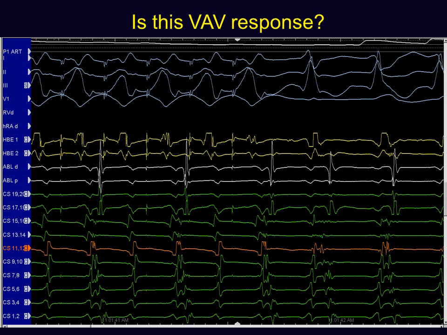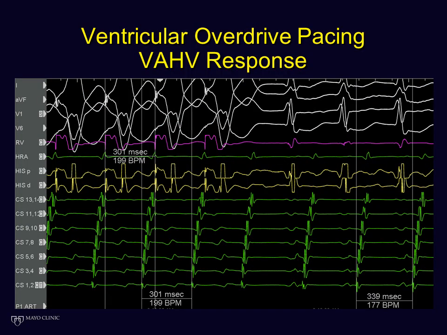So the one thing that can happen is to be careful about watching this kind of a response where you pace the V, you get an A, you get no A, you get an A every alternate. I don't think you can use this to interpret this as a VA HIS V response. When you conduct 2 to 1, I agree this is an eccentric conduction in the atrium, but nevertheless it has to be a 1-to-1 conduction before you can interpret this maneuver.